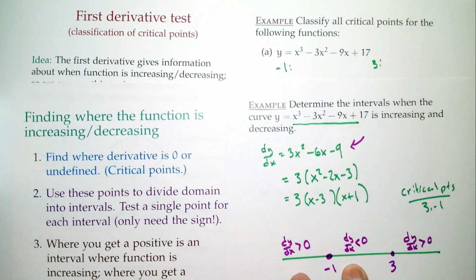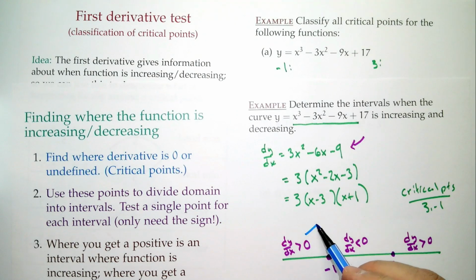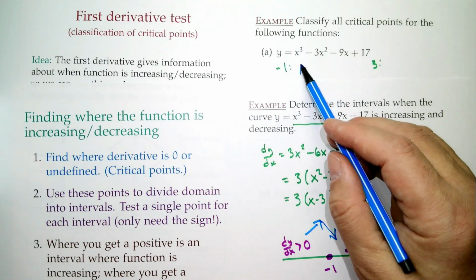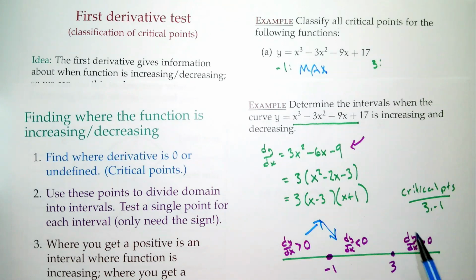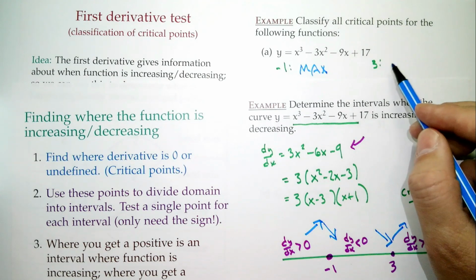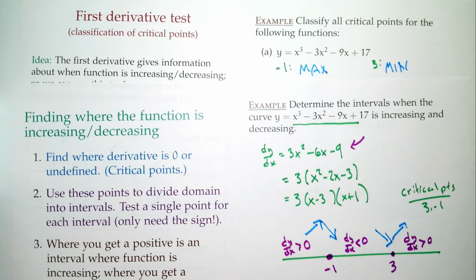Let's look at what the derivatives are saying. The derivative below negative 1 is positive. So what's our function doing? Our derivative is positive, means our function is going up. After negative 1, our derivative is negative. What's our function doing? It's going down. So what's true about negative 1? That's a max. How about at 3? Before 3, we go down, because we're negative. What happens after 3? We go up. So what's true about 3? It's a local min.